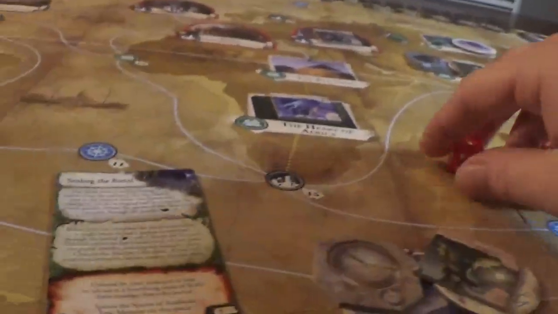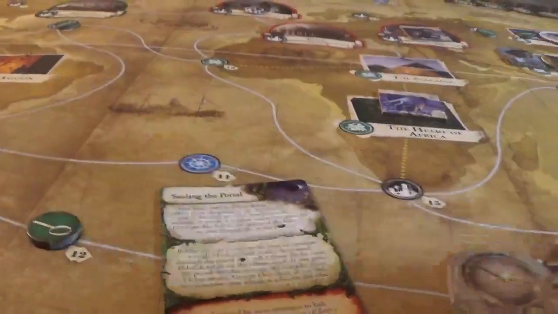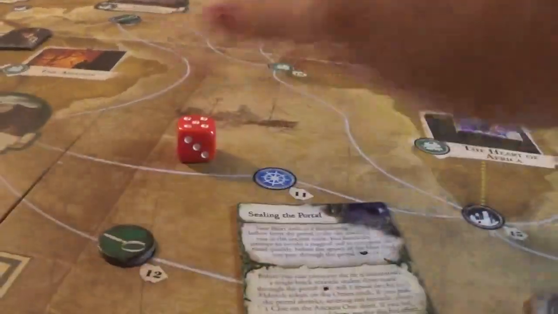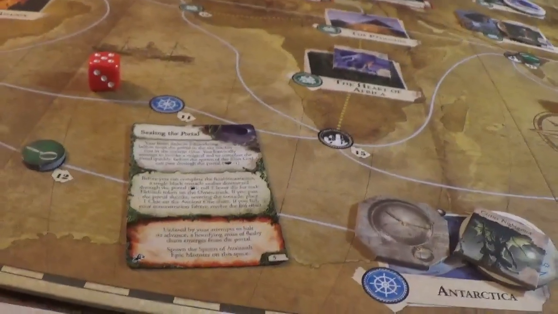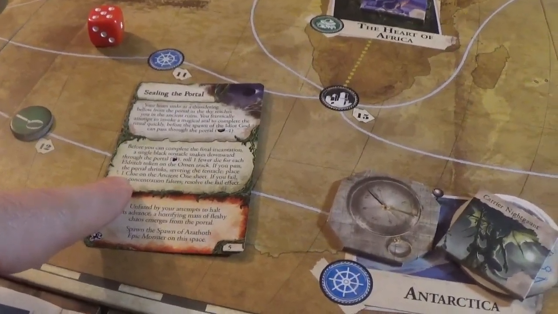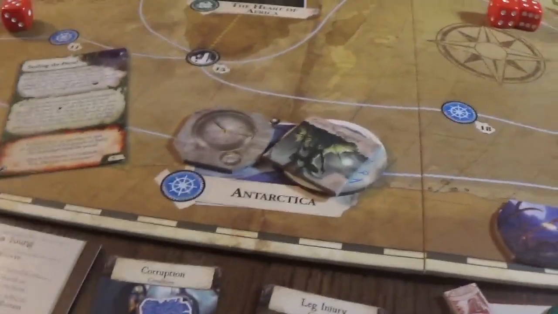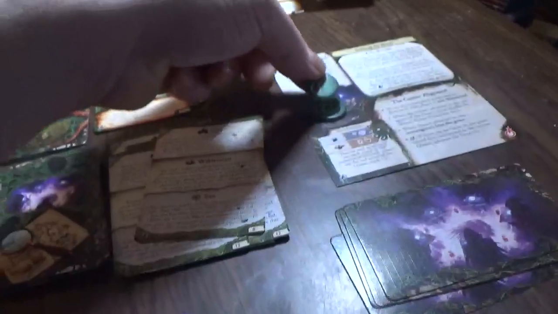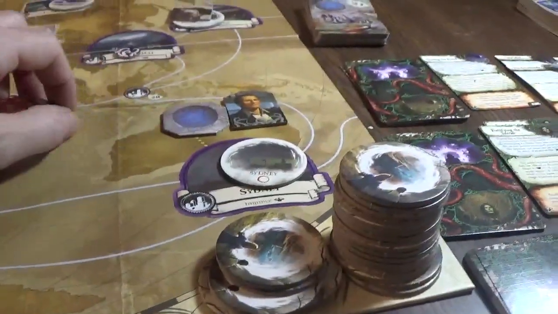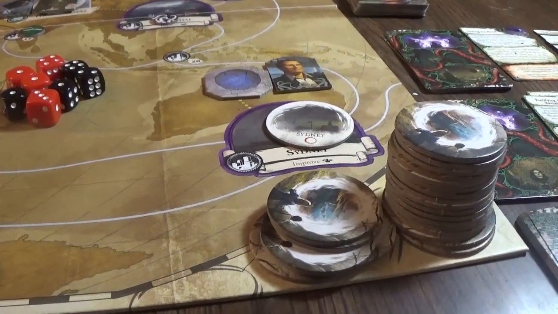Okay. Okay, I got focus, so let's focus. Okay. Okay. Last one. That was close. Okay. If you pass, the portal shrinks, severing the technical. Place 1 clue on the ancient one's sheet. Okay, so that's 3. I guess I can stay there and try to do that again. And if we get successful, we can win.